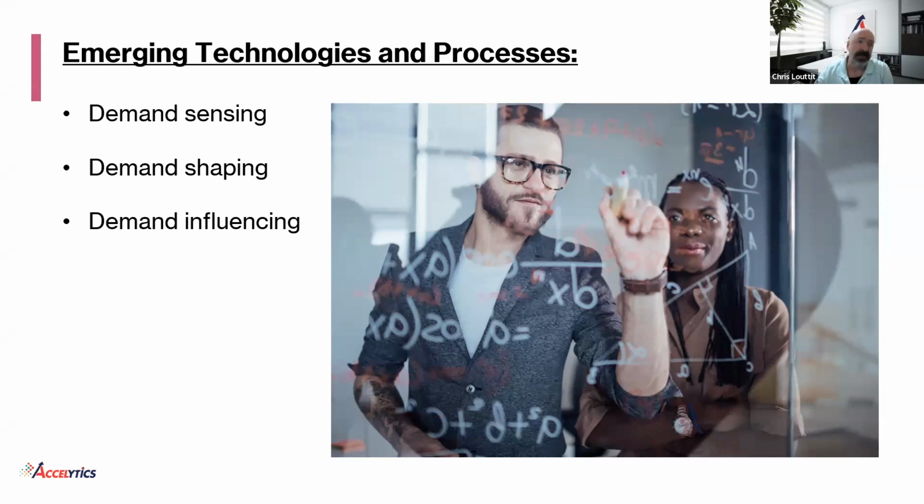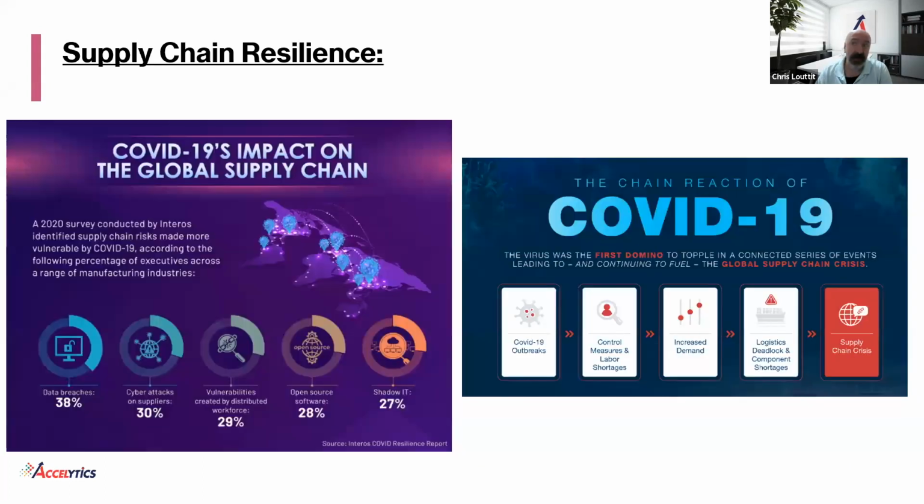Now, companies are increasingly using marketing and promotional strategies to influence customer demand. So by analyzing customer data and behavior, businesses can strategically shape demand for their products and services. Demand planning will play a crucial role in aligning these demand shaping efforts with production and supply chain capabilities. So all three of these things are continuing to evolve and grow and have their role in most companies' demand planning opportunities.